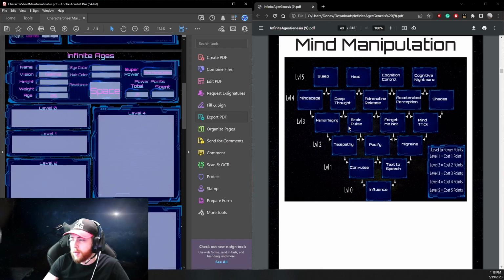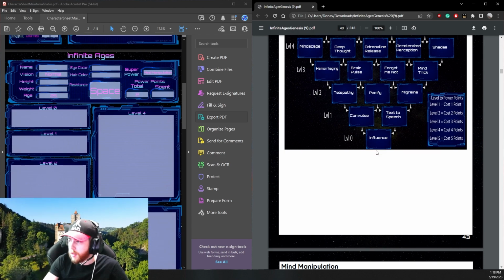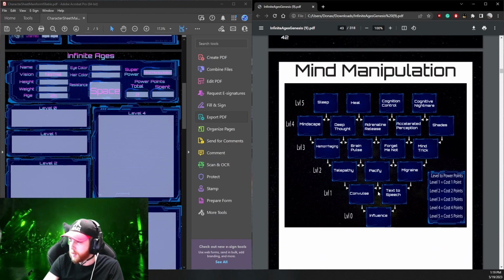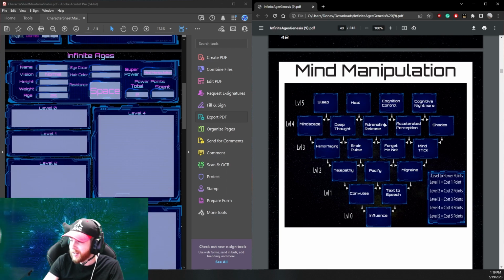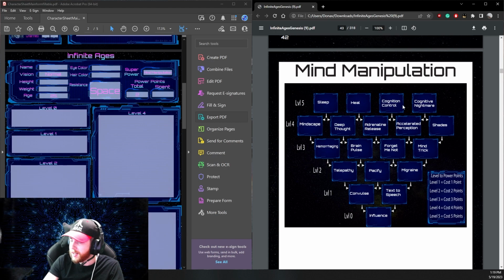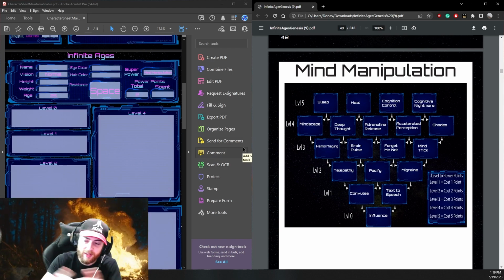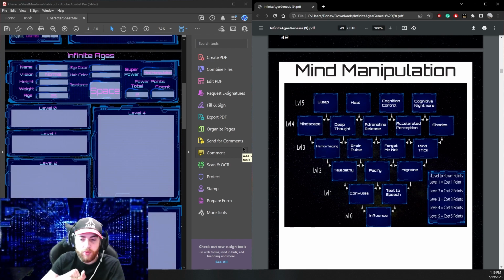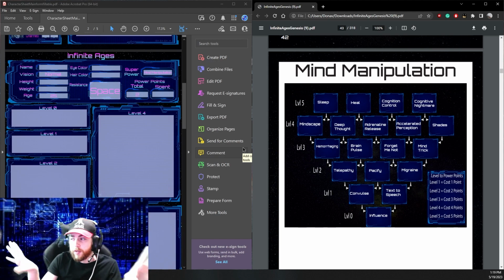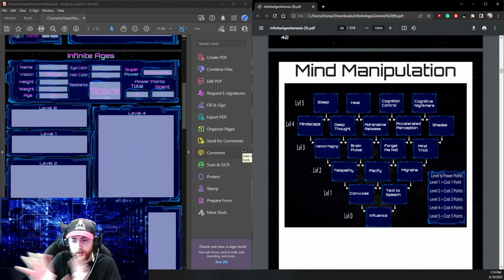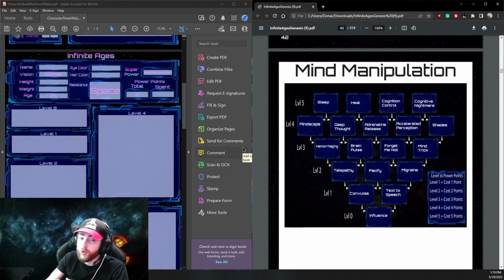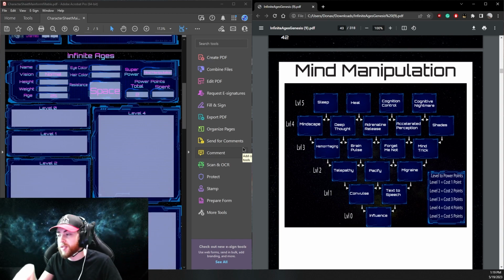Since we're only level one, we'll only look at the level one stuff and the level zero stuff. Like I said, there's 19 abilities total in mind manipulation, and in future books we're looking to expand the tree to branch out in 4 different directions. So you might go down 4 different paths or 3 different paths. For right now, 19 abilities, they can do wildly impressive things as well as little things.